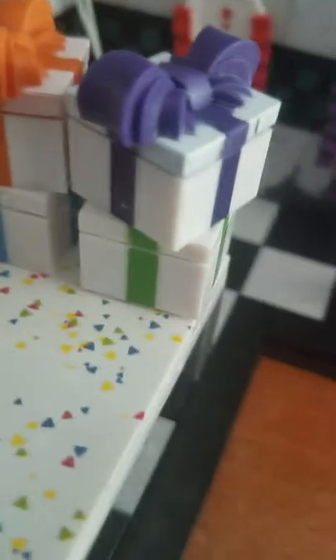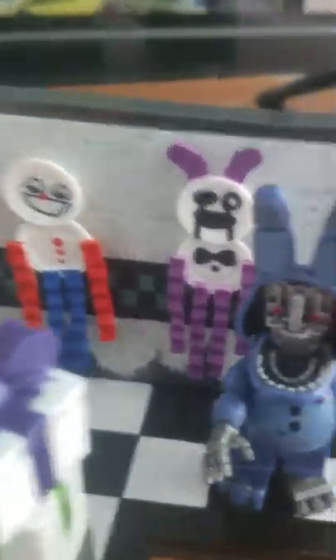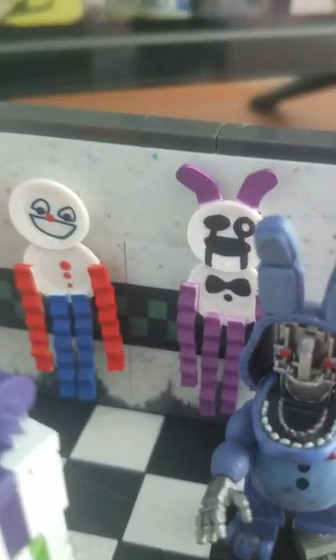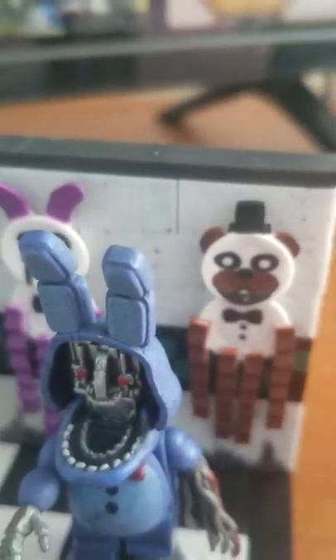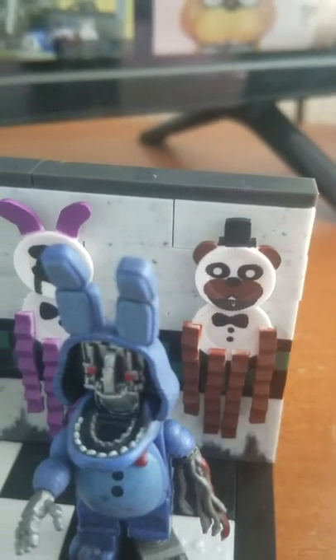We got presents, table, balloon, and some posters. And the Bonnie Paper Pals and the Freddy Paper Pals. What I found really weird about the Bonnie Paper Pals is that it has a smile and it's crying. What if that's the crying child being stuffed in Bonnie? And then what happens? It's just the possessed Freddy. That's my opinion.